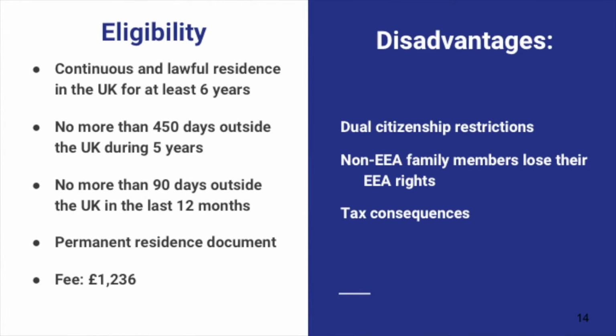And yes, you do need to count and go back to your boarding passes and research and your stamps and your passport, and you need to prove to the Home Office that you haven't been away for more than 450 days in the last 5 years, and more specifically in the last 12 months you shouldn't be away for more than 90 days outside the UK. And the last requirement, which was introduced, I think, in November 2015, is that you must have obtained permanent residence before you apply for British citizenship, which wasn't a requirement before. So if you're thinking about applying for a British passport, apply for permanent residence first, get it, and only then make an application for British citizenship.